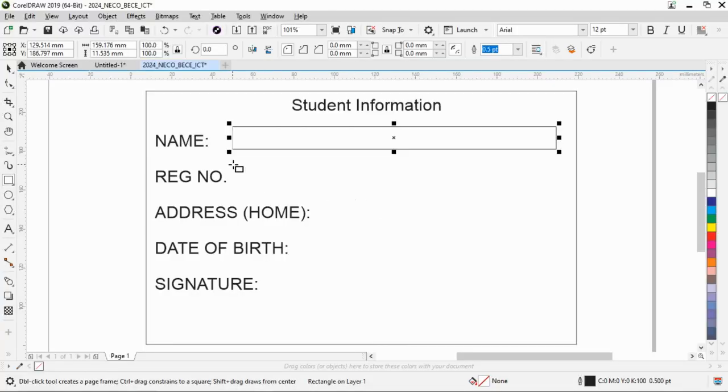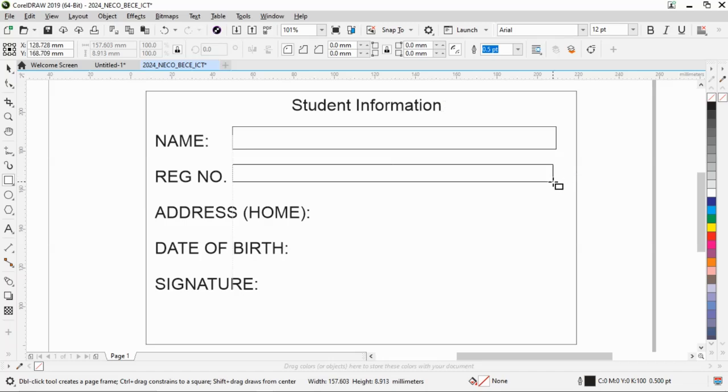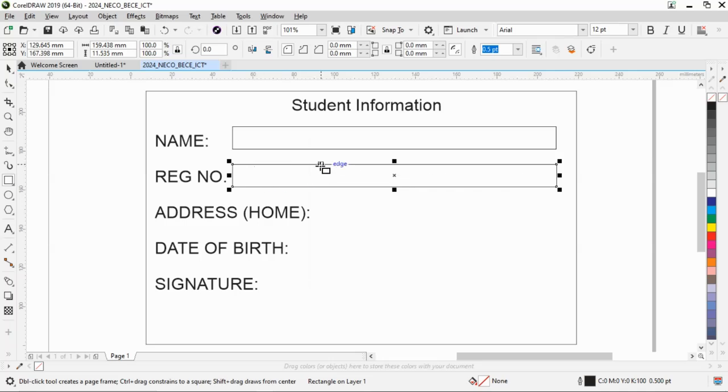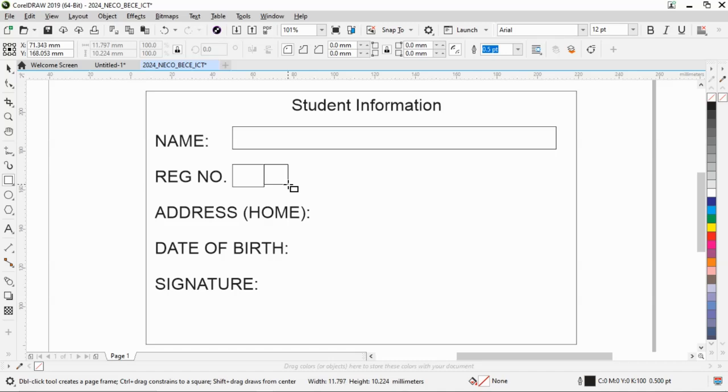So we can either create one long bar, then we'll now add lines inside, or we can just create square boxes. Or we can duplicate what we already have here.